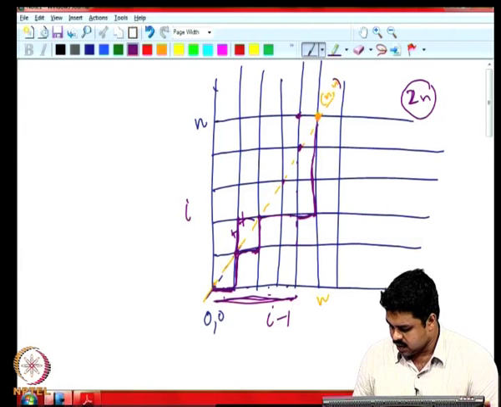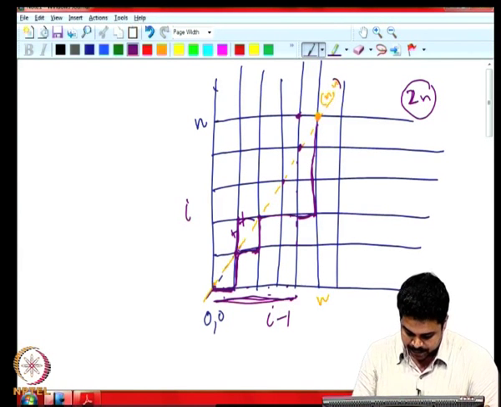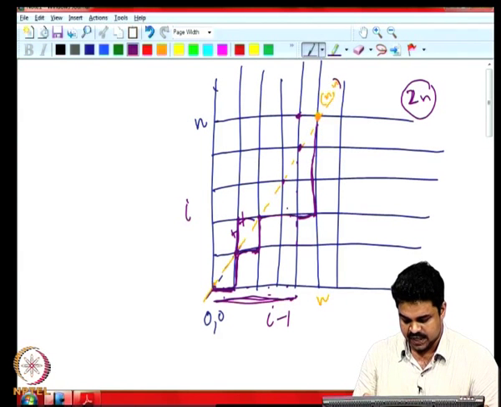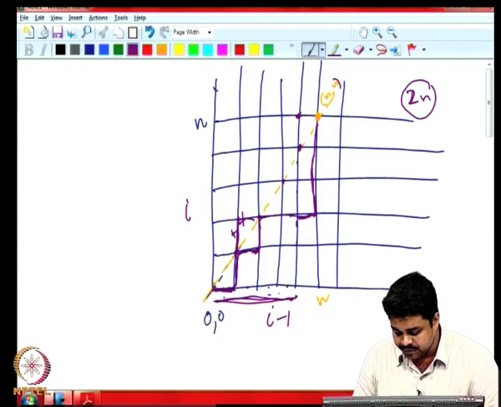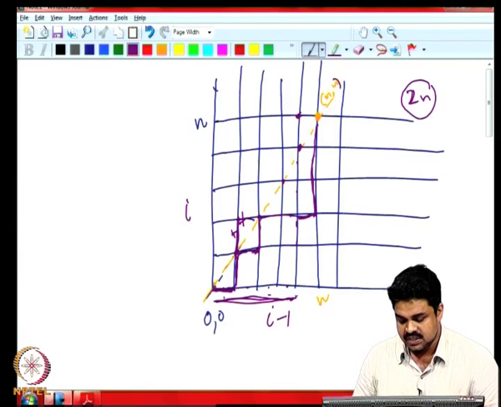That is why it will never happen, because you know that our path was always below the main diagonal, right. The path maintains the property that at any point the number of steps taken to the east is at least as much as the number of steps taken to the north.